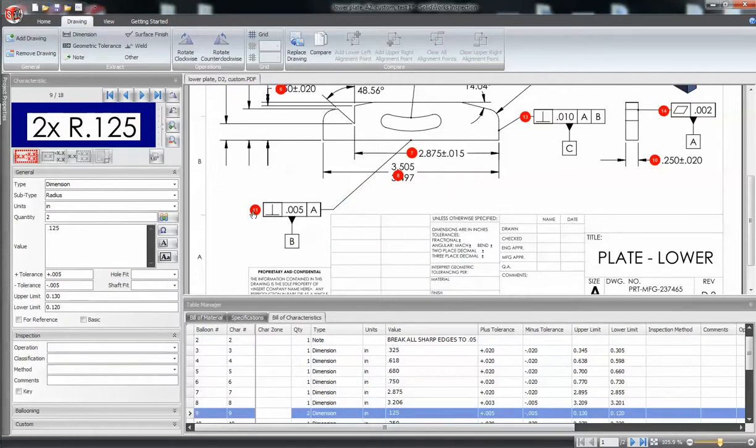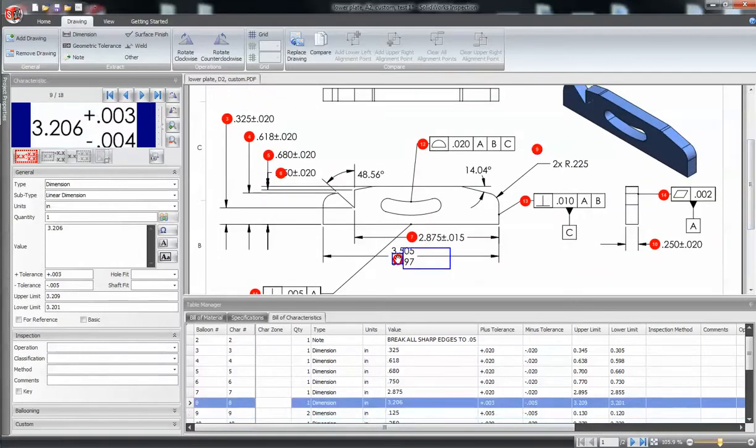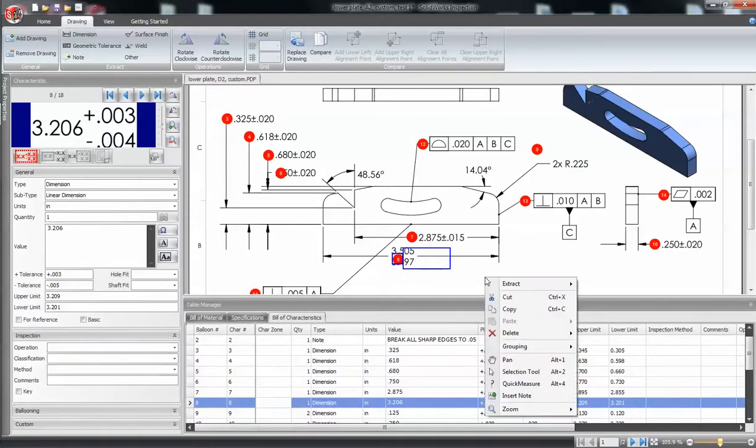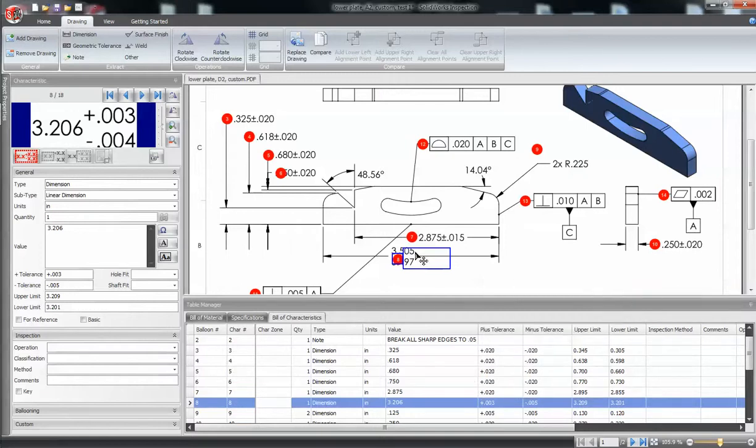Notice things have been reordered, but I still have a problem because characteristic 8 is still referring to the old dimension that was deleted, this value 3.206 right here. So what I can do is first use my selection tool right here. It's a right-click selection tool to actually move these around a little bit.